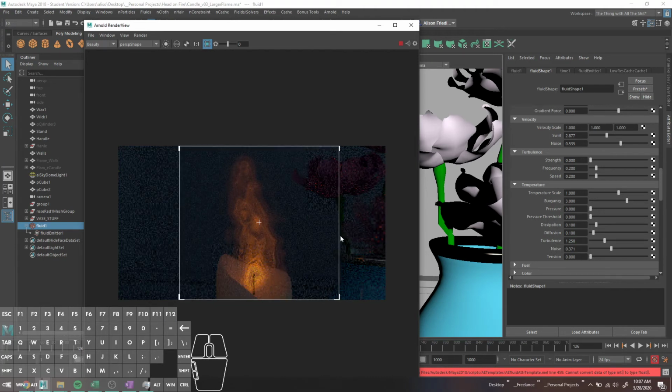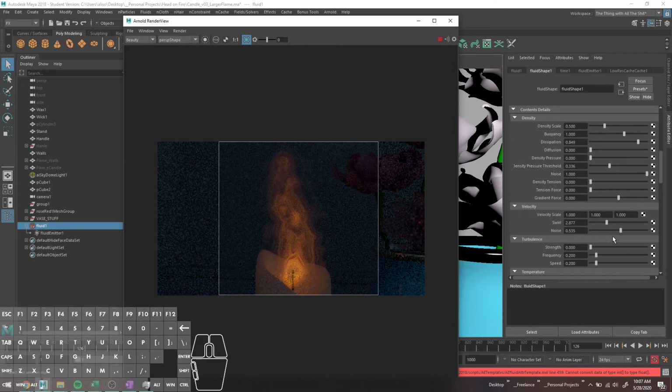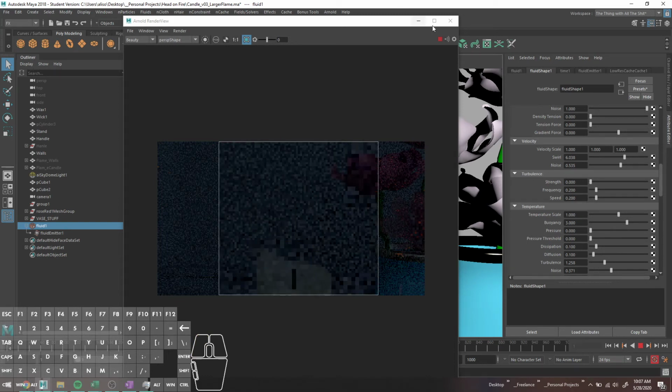Since I've done this by randomly changing settings, I don't know exactly what got me there. It was either the noise and temperature or density, because that's really the only thing I changed. But that's kind of fun. I do kind of like that. So I'm going to give this a little bit more swirl, go back and resim, and see if I can stop around frame 120.